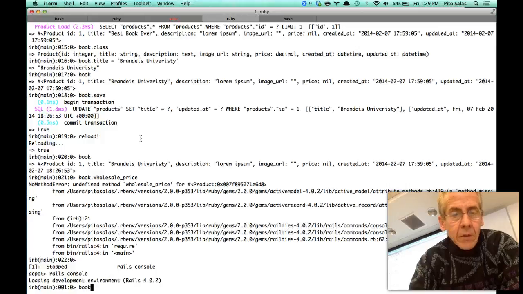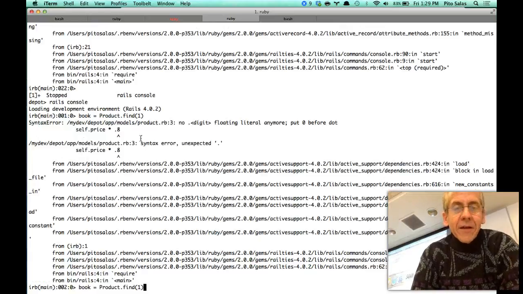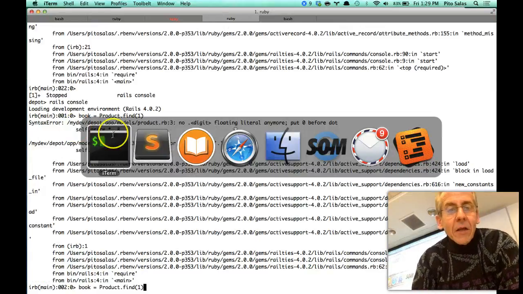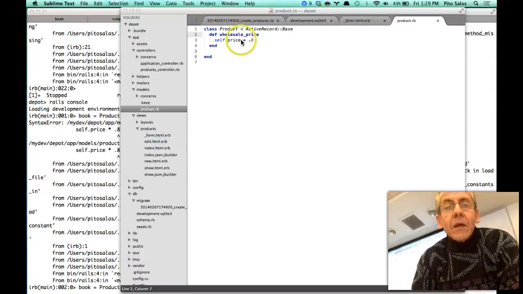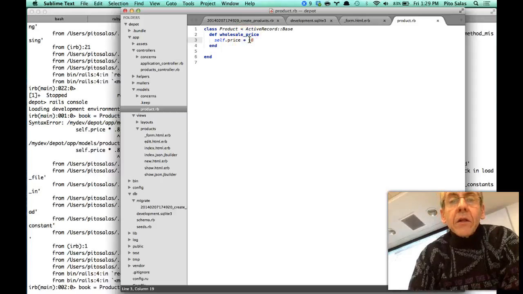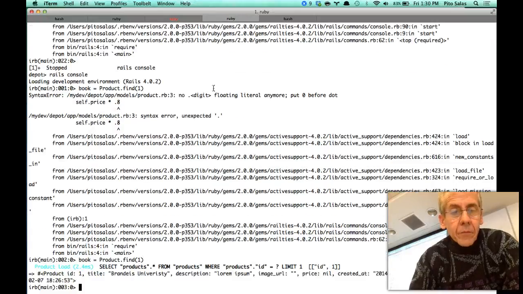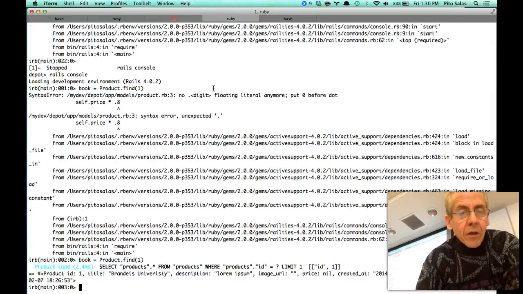Book equals Product.find one. Oh, okay. Syntax error. Anyway, so if you do 0.8, is that what it is? Probably. Yep. Do it again. Okay. Now I have book.